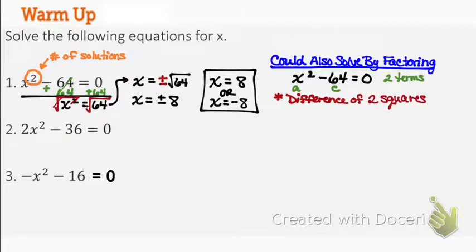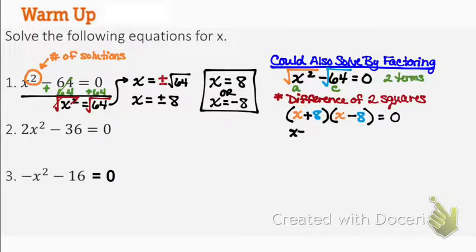And so when I go to factor this, I have 2 factors that are almost identical, except one has a plus and one has a minus. And I square root my A term. What is the square root of x squared? X. That goes at the beginning of each factor because it came at the beginning of my expression here. And then I also take the square root of 64. What is the square root of 64? 8. I put that at the back of each of these.